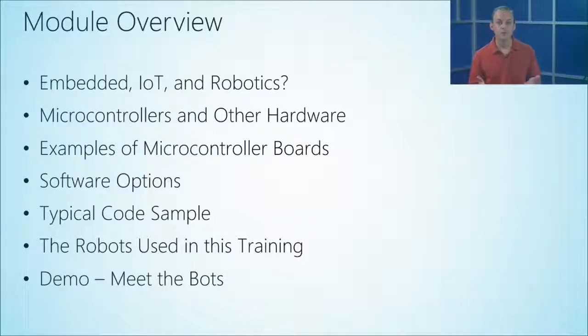We're going to do a lot of our programming in Visual Studio, but there are other compilers that you can use to communicate with the robots. Visual Studio, obviously, we think is the best one. It's fast. It works extremely well with the system that we chose, but we'll show you some software options. We'll walk you through some code samples.